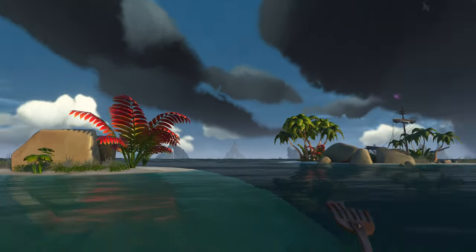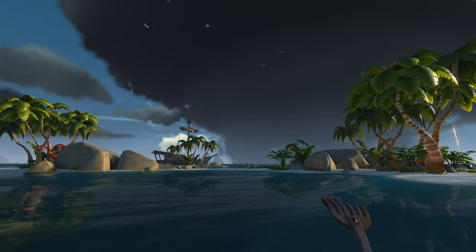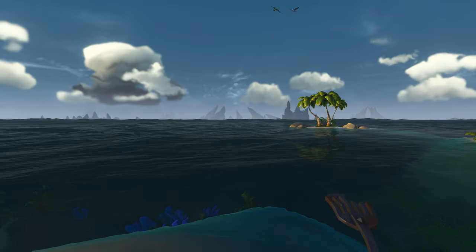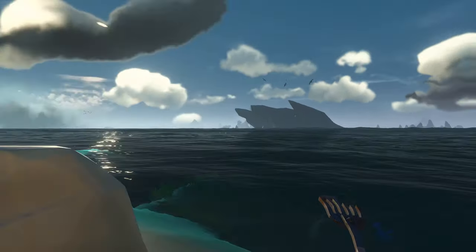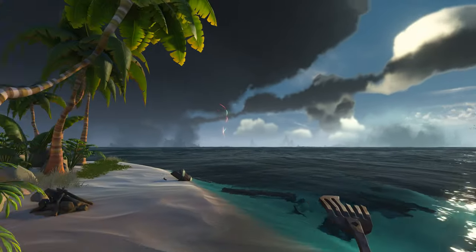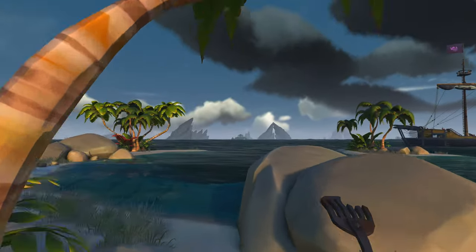Whoa, look at all this coral. There's a shipwreck down here. Where are you at? I'm at the surface. Oh my god, no, there's a shipwreck down here. I know, there's more down there too. Where are you at? Come back up to the surface. And let's take a look.